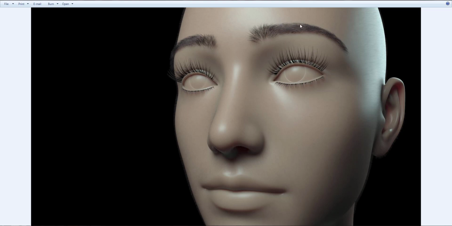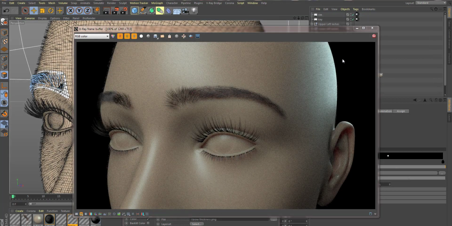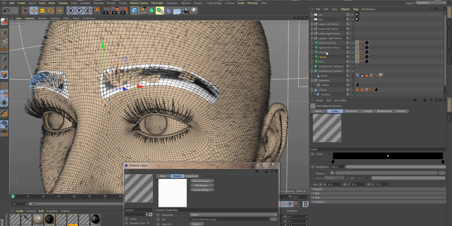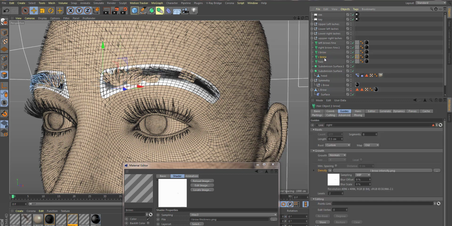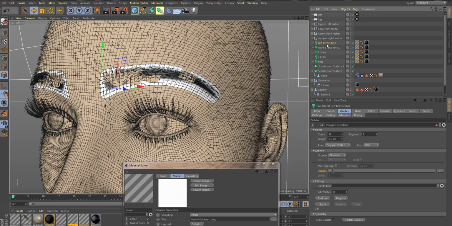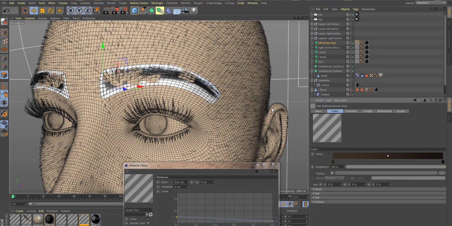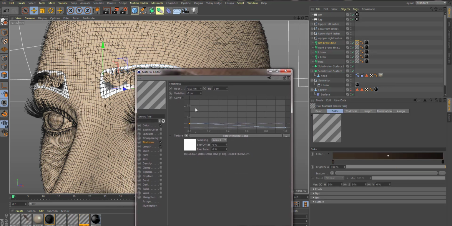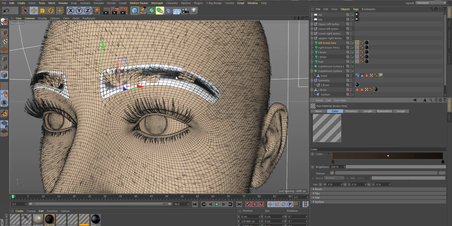You can also see we've got some lighter hairs coming from the top, just along the edge here. All I did with that is I created another, exactly the same object. I copied one of these materials, so I say these hair objects, and renamed it Fine. I've done this for each of the sides, and in the Fine I had a separate material, and I made sure that the thickness was even thinner. Then I just groomed it to go down.